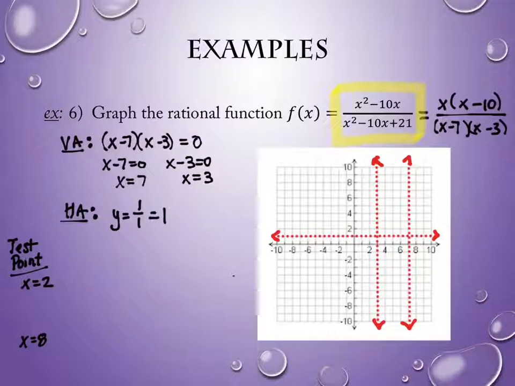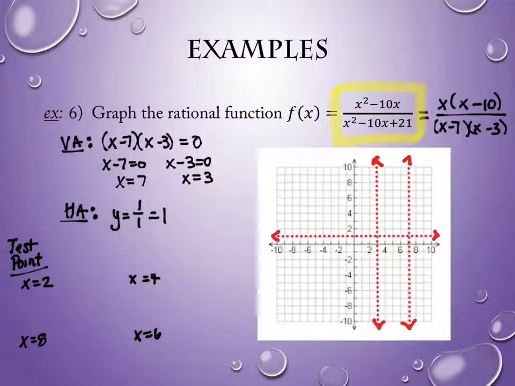And then I need to test 2 points in the middle. And they kind of need to be specific. I need to make sure of what's happening as I get close to the asymptotes on the right and on the left, on both pieces. So I'm going to test, again, 1 to the right and 1 to the left of each of the asymptotes. So I'm going to test 4 and 6 as well. So we'll test x equals 4 and x equals 6.